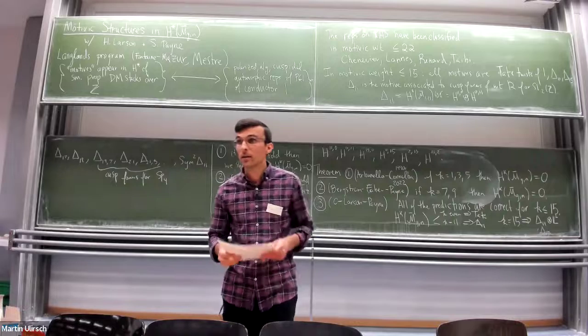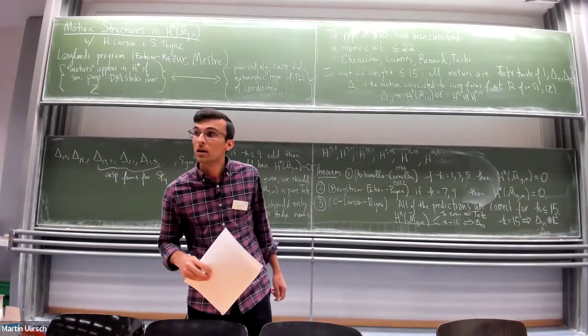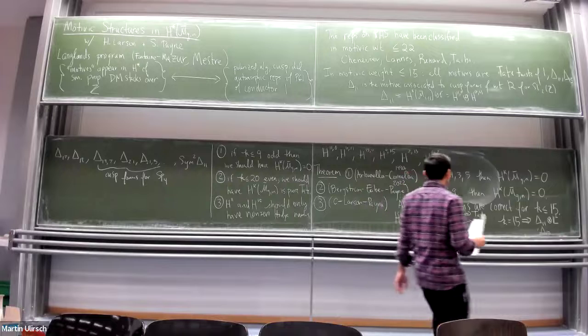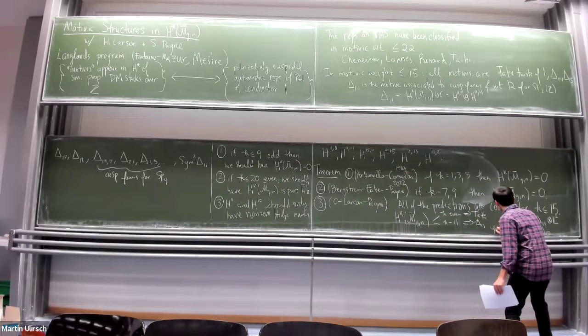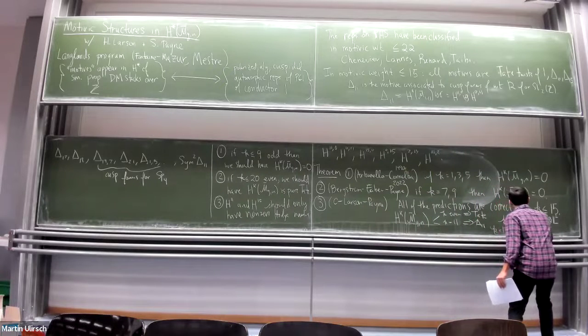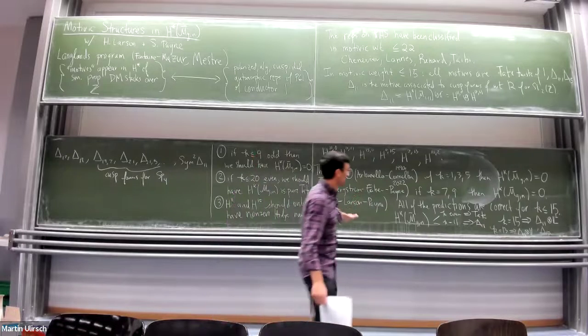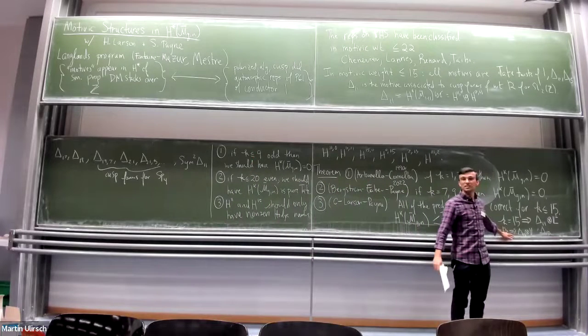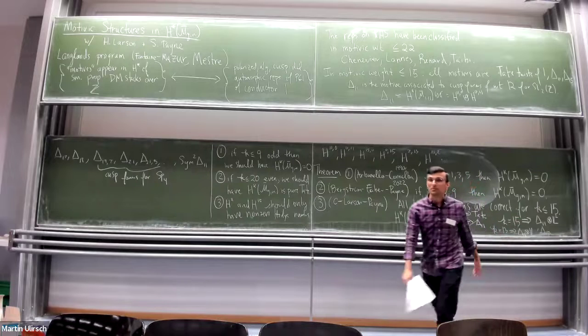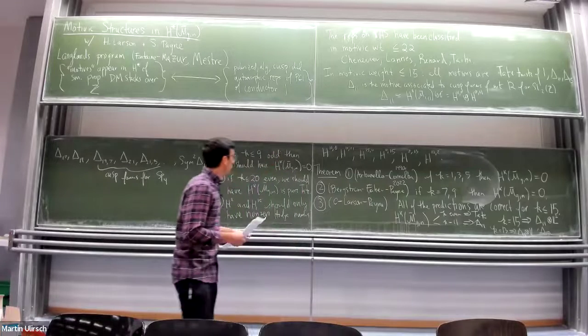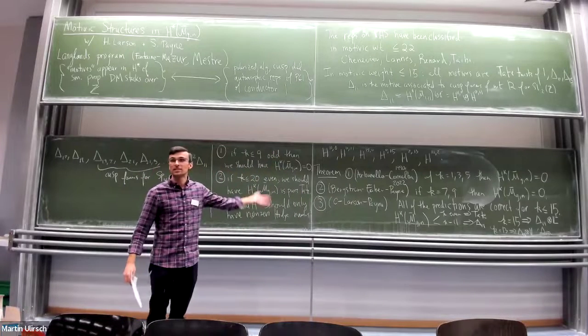Sorry, Sam, can I ask you? Why is there no H13, for example, in that list? Like, why can't you twist by the Tate motive once? Oh, I didn't say k is 13. Thank you. You would think that there should be Δ13, but there is no weight 14 cusp form. So yeah, thank you. Okay, so I want to explain how to prove these types of statements in this talk.